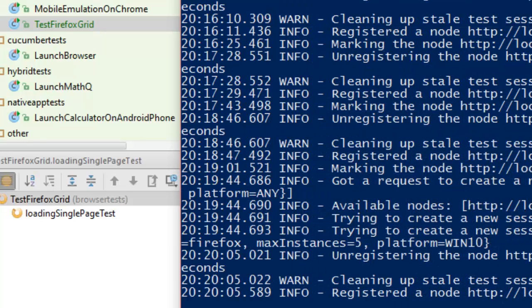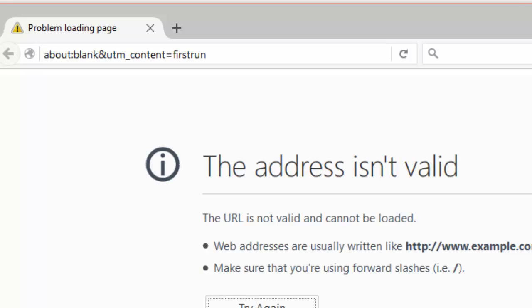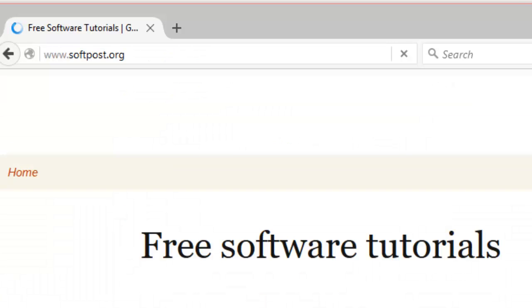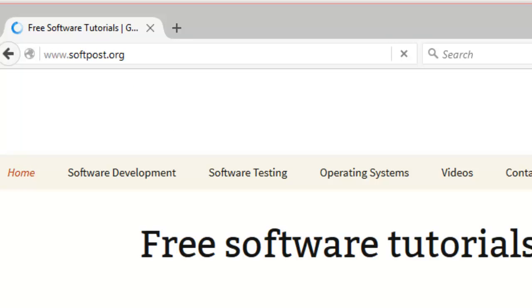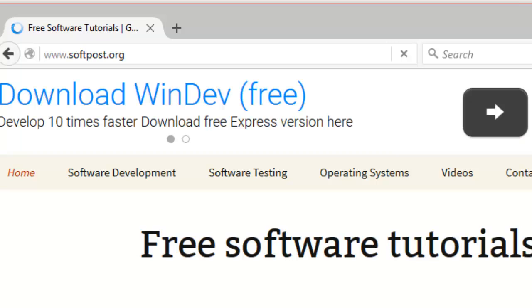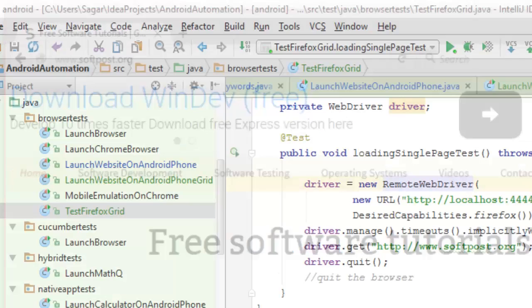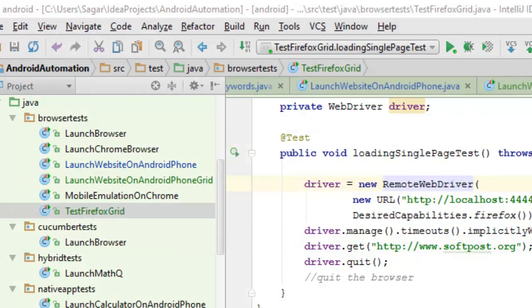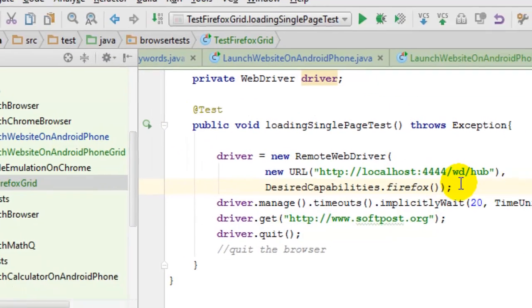All it will do is launch Firefox and then navigate to a website called www.softpost.org, and that's how we can run the tests in the grid. Since we have given the Firefox capabilities, it is launching Firefox. Had we given the capabilities for Chrome or Internet Explorer or for Android or iPhone, it would have executed the tests on those particular browsers.